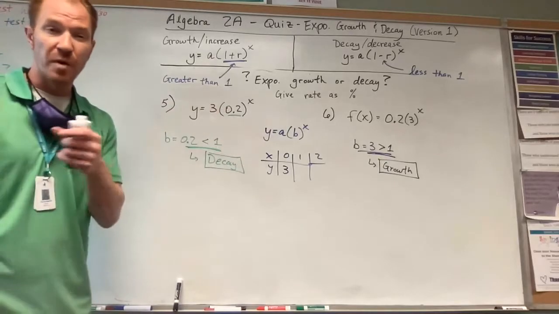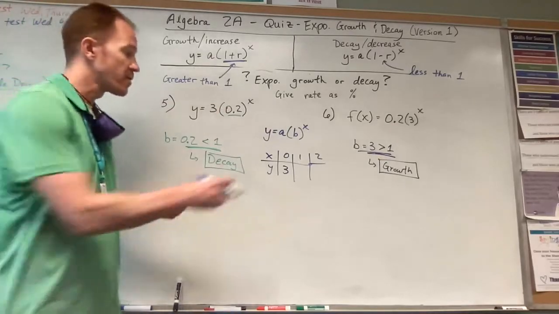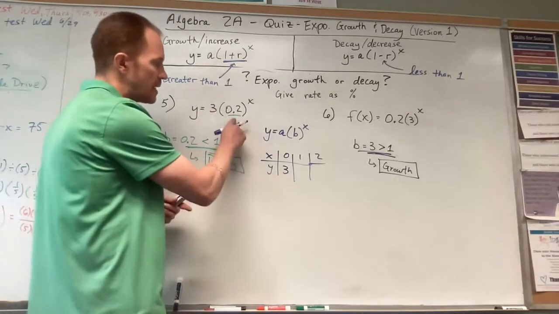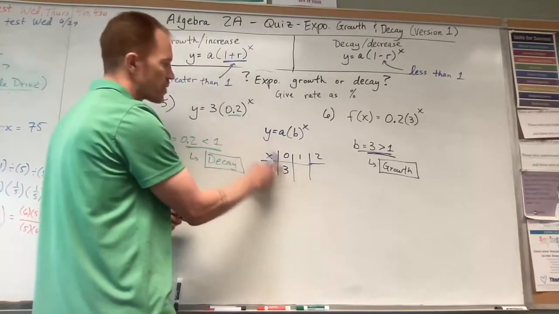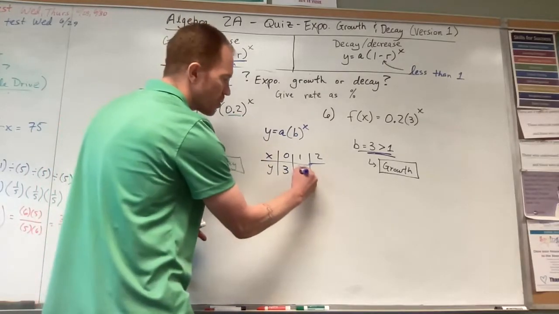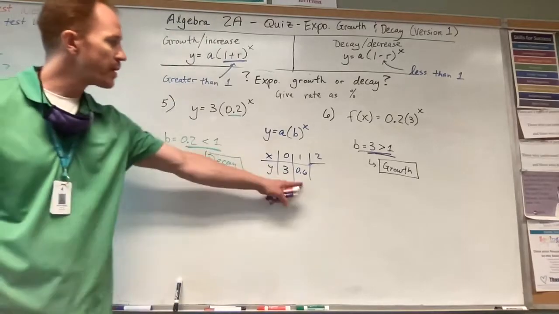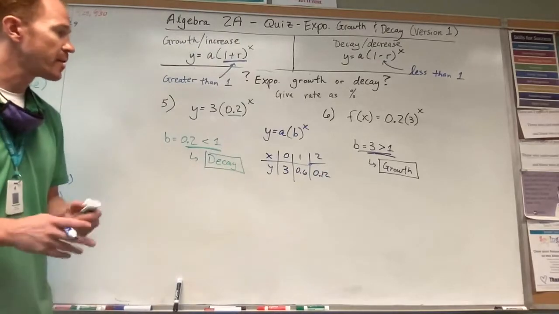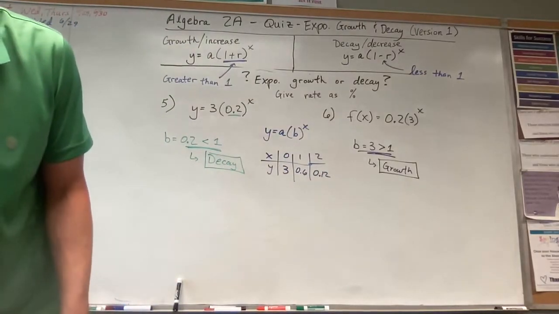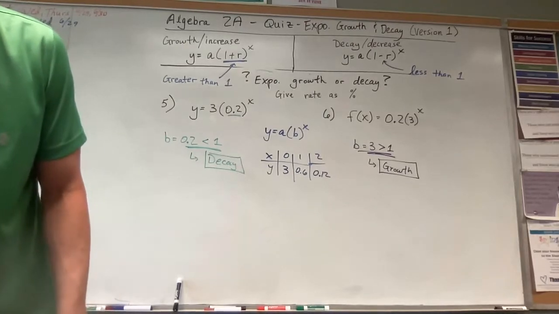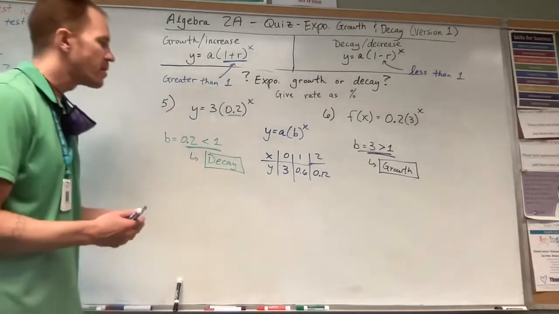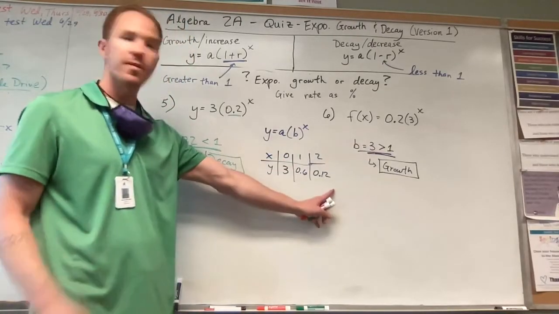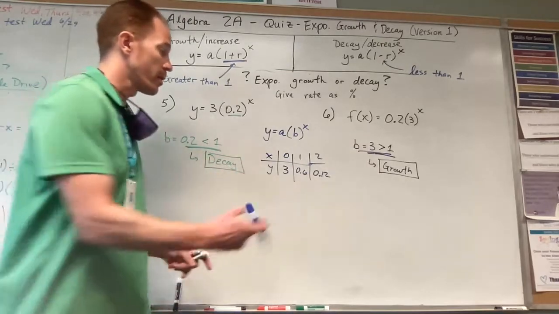So if you remember when we were identifying exponential functions from a table, we looked for a common multiplication pattern in the y values. In this case, we're going to keep multiplying by 0.2. So 3 times 0.2 is going to be 0.6. And then 0.6 times 0.2 is going to be 0.12, I believe. You can verify that on the calculator. I'm pretty sure, but let me do it just to make sure. 3 times 0.2 is 0.6, times 0.2 is 0.12. Okay, and then you can say, all right, as we're increasing x, what happens to the y values? They're getting smaller.